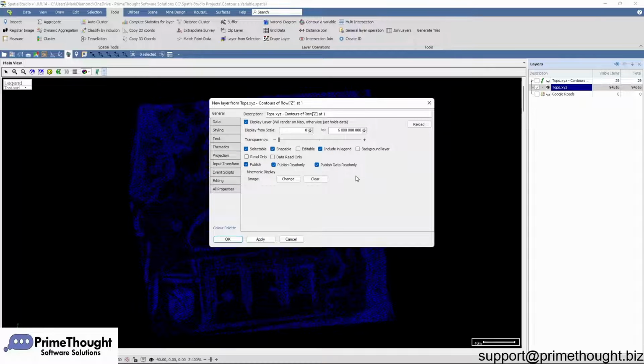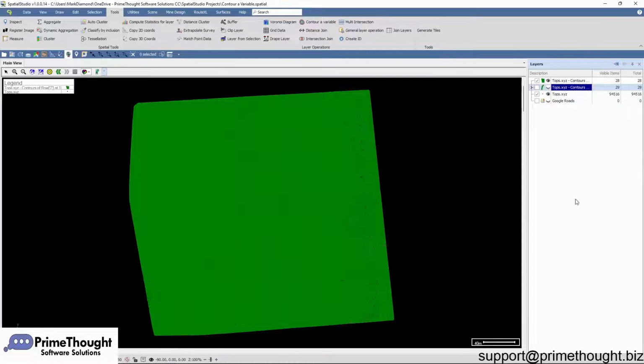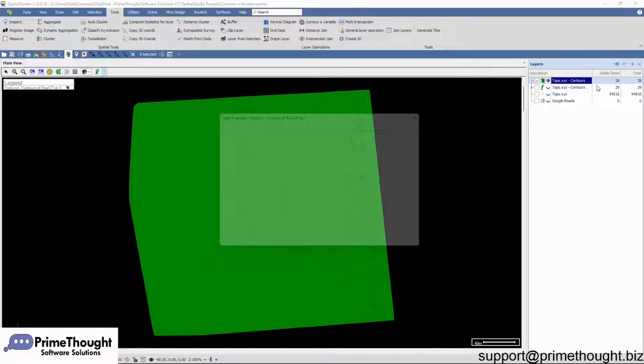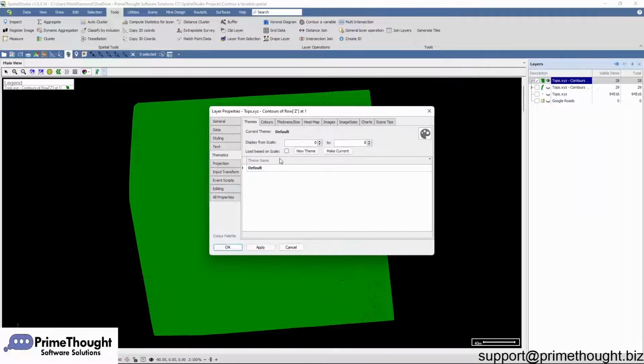And the contouring is now done, and I'm prompted to set the layer properties for the new layer that has been created for me. I will once again just take the defaults and say OK. I'll then just tick off this points layer here, and there we go. The filled polygon contours have been created for me here. Now once again we're going to create a theme so we can nicely see this. So we'll right click on this new layer here, go to properties, thematics, new theme, and I will call this theme elevation again.